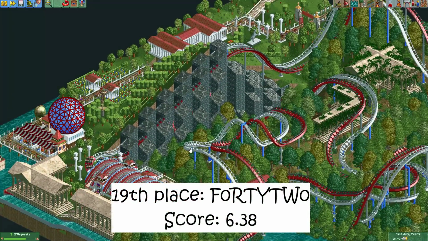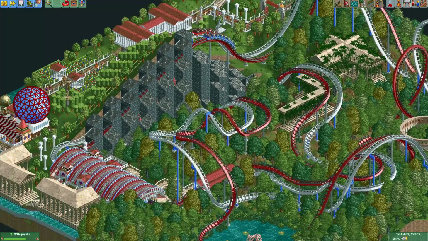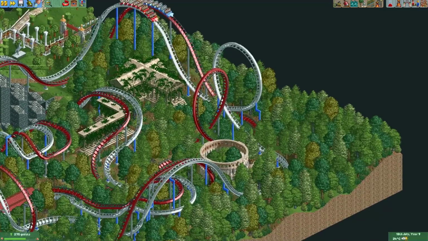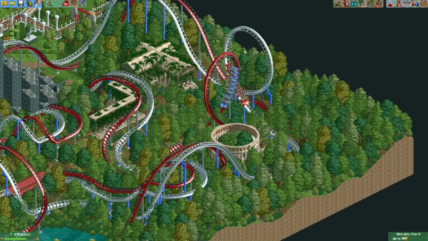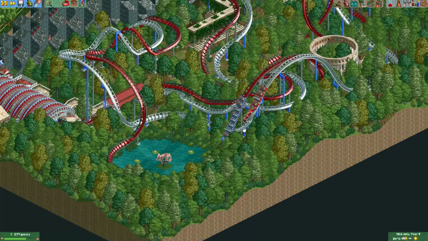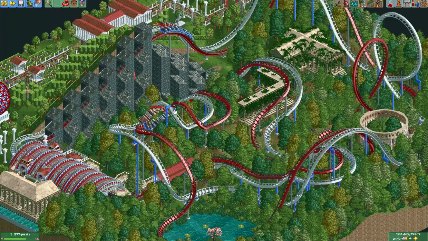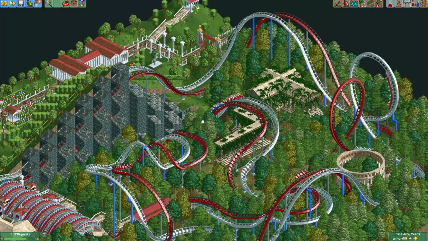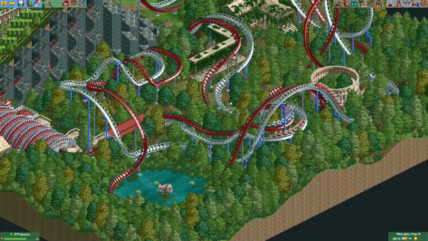Okay, in 19th place we have this plot from a newcomer called 42. He made these Dueling twister coasters in a Roman setting. So yeah, they go around this land here. I actually like how they go through the loops at the same time, and they are next to each other for a lot of the time. They go through the corkscrews here. I think these coasters interact very nicely. So yeah, they're timed well. So that's really good.